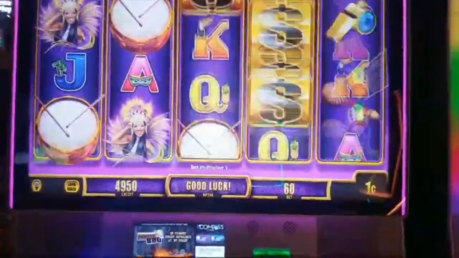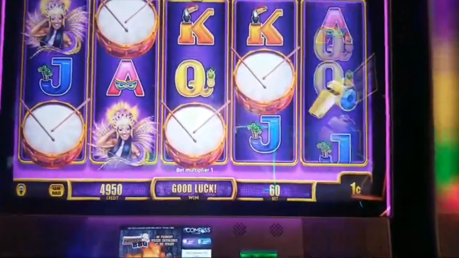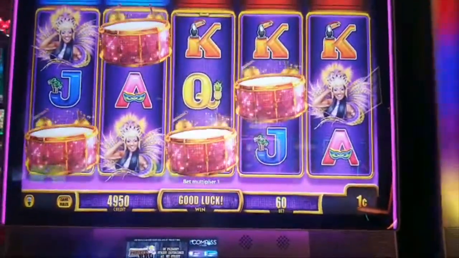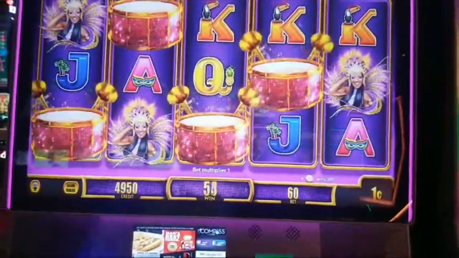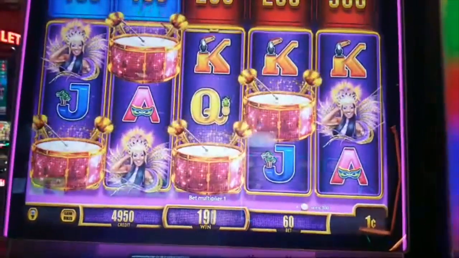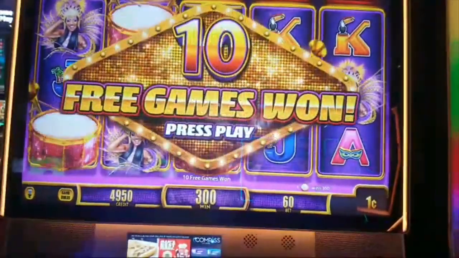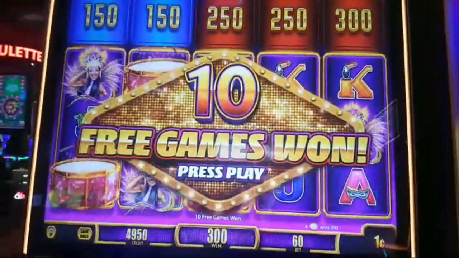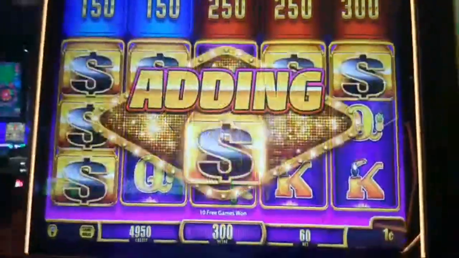Oh, let's see. Maybe we'll get a little. Oh, shoot. We got the drums already. We got the drums, boys. Let's get it. Oh, Rio. I know Rio is in Brazil, but you know. Let's see what we got over here. We got those drums. What are those going to do? Four wins, 300. And I got 10 free games over here, guys. Let's get it. Three, two, one. Let's make some noise.